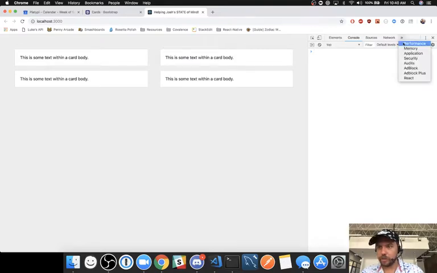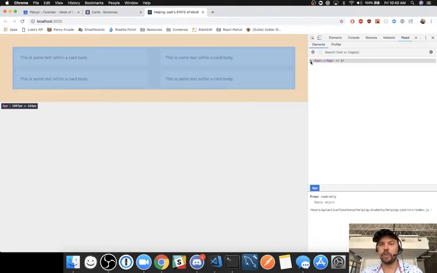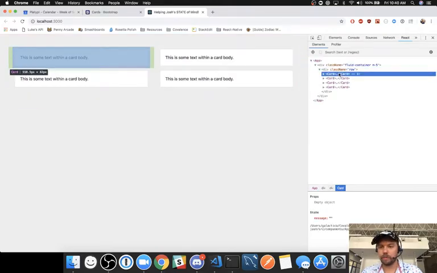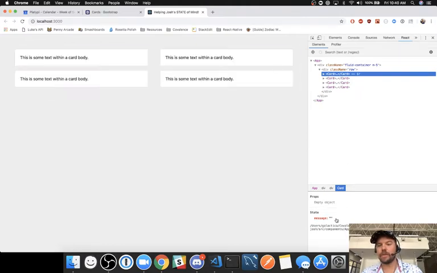If you actually download the React DevTools Google Chrome extension, this is quite useful for figuring out your components and where state is being held. So you see this Card component? Because I upgraded it to a class component with a state object, it recognizes that state now exists here, right?